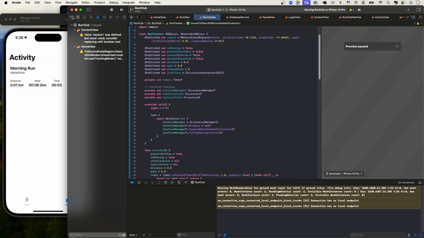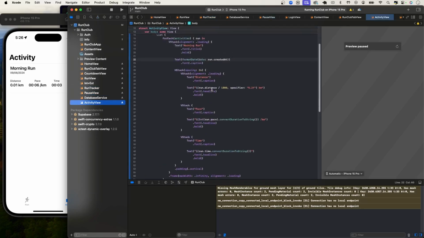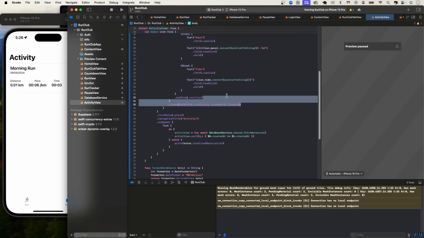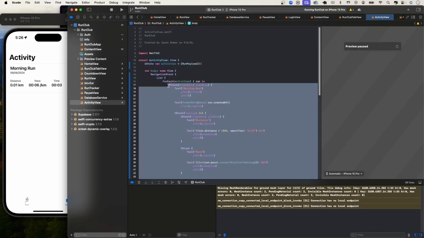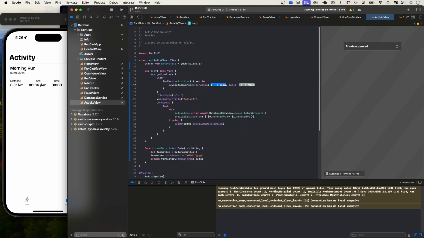To do that, let's go to our activity view. And for each, I'm going to wrap this in a navigation link, with destination and value.